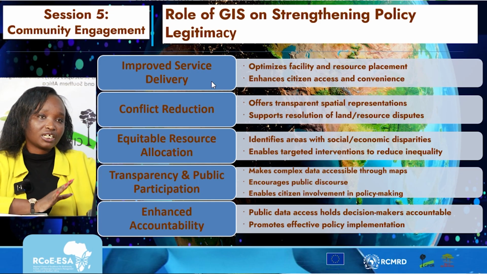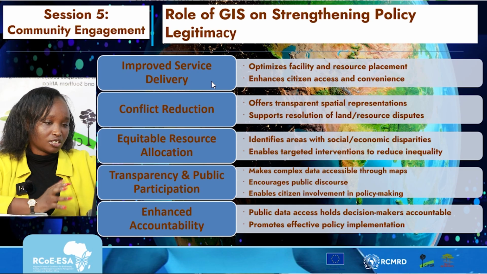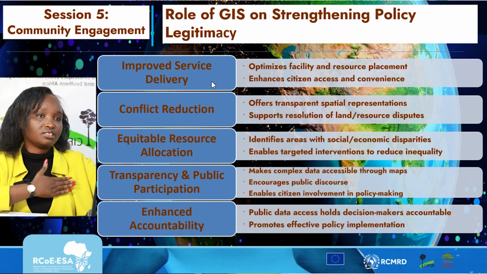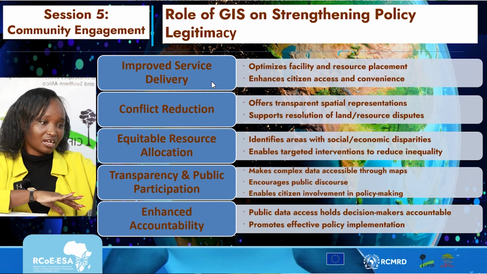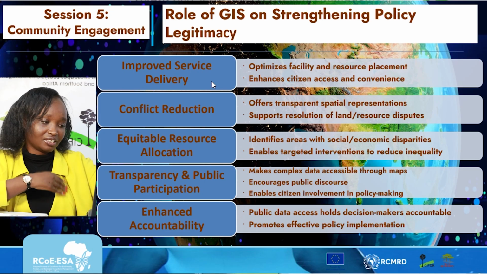You're able to now target the places that are lacking and make sure that everyone is on the same level. There's also enhanced accountability again. So when people are able to clearly see what you're doing, what is making you come up with something, not just dictating what they're doing, they're able to trust you more, and yes, there's more accountability.